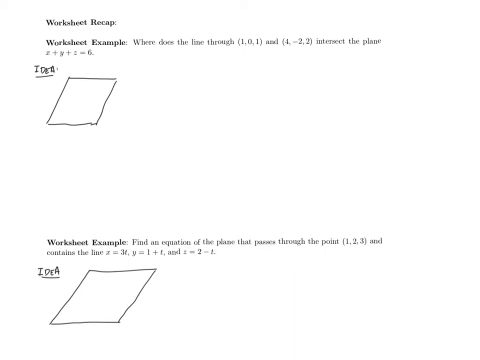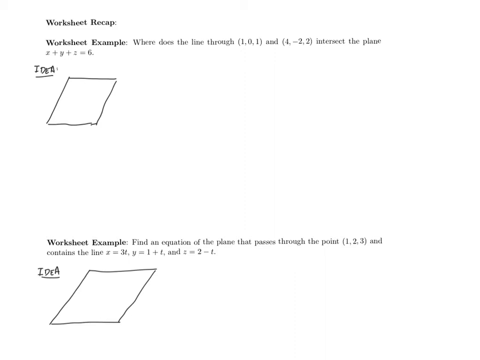So the question here is, where does the line through a point and another point intersect a plane? Now, this is a much more general type of question than we might recognize. What we're trying to see is, where does some curve intersect a surface? So we are actually going to investigate this quite a bit more generally in the future.